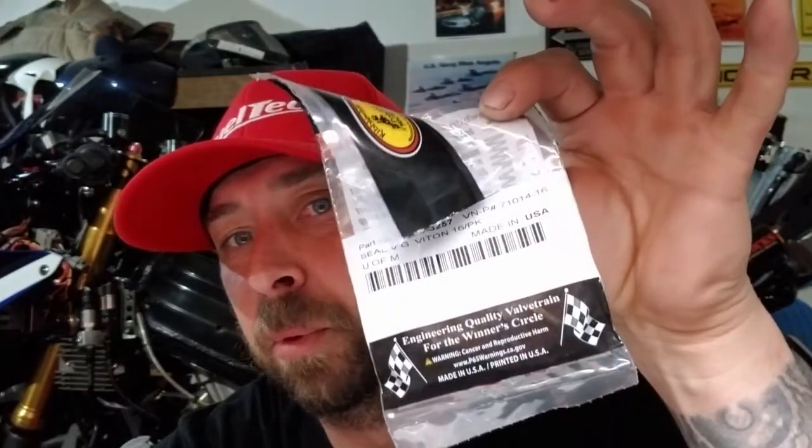I got a head gasket right here, and I got the couple white parts here. I love their stuff. So I'm going to go through and fix that, and then while I have time, I'm going to pull all the bottom end apart. I haven't had this bottom end apart since, well, this is the second season on it, so it'd be two winters ago is when I put it together.